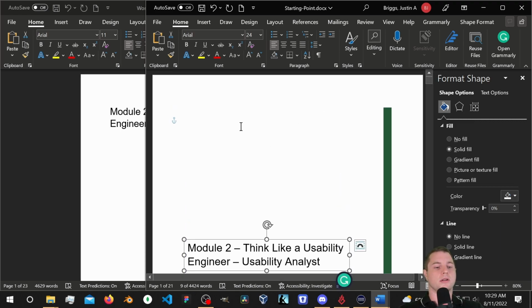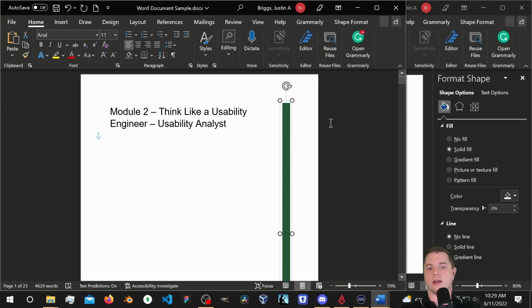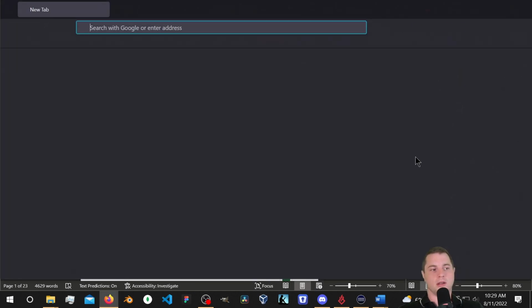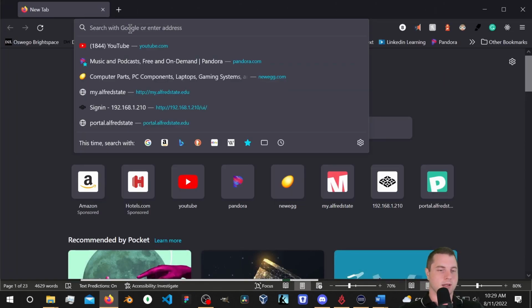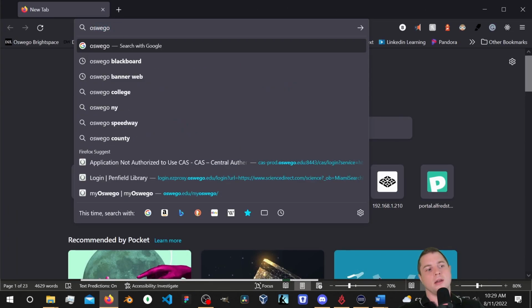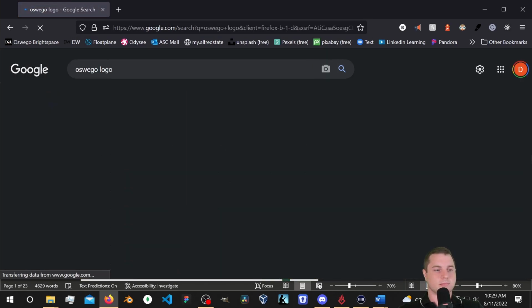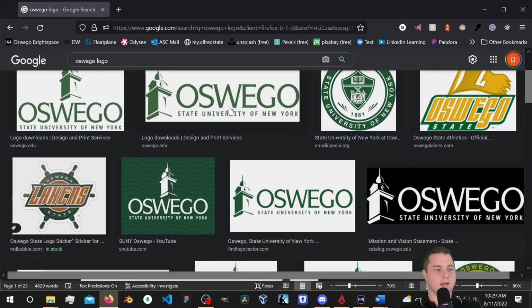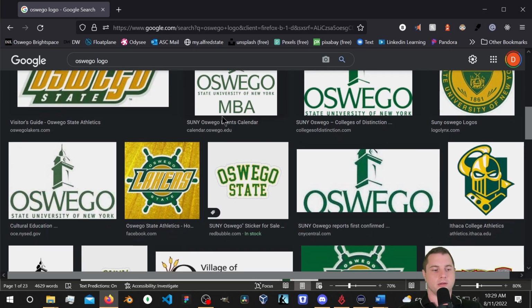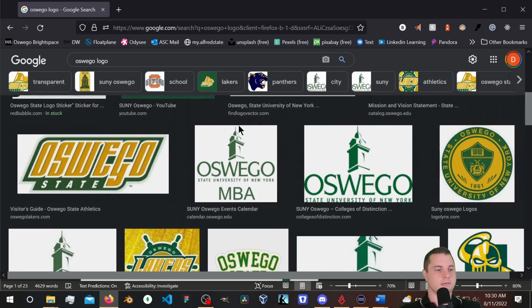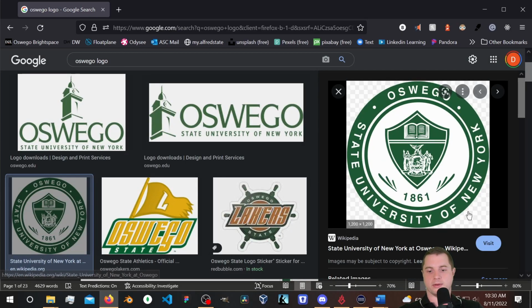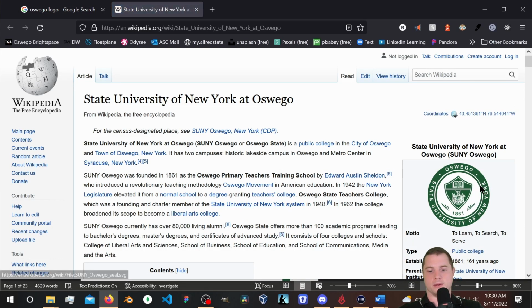And what I'm going to do to fill up this space up here is I'm actually going to go get the Oswego logo. So let's go ahead and get that Oswego logo. And let's go with, oh, this one seems to be fine. Here we go.